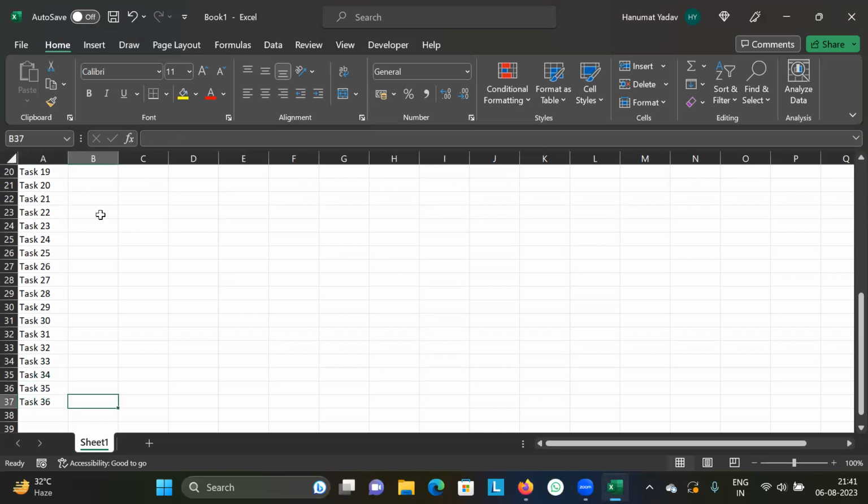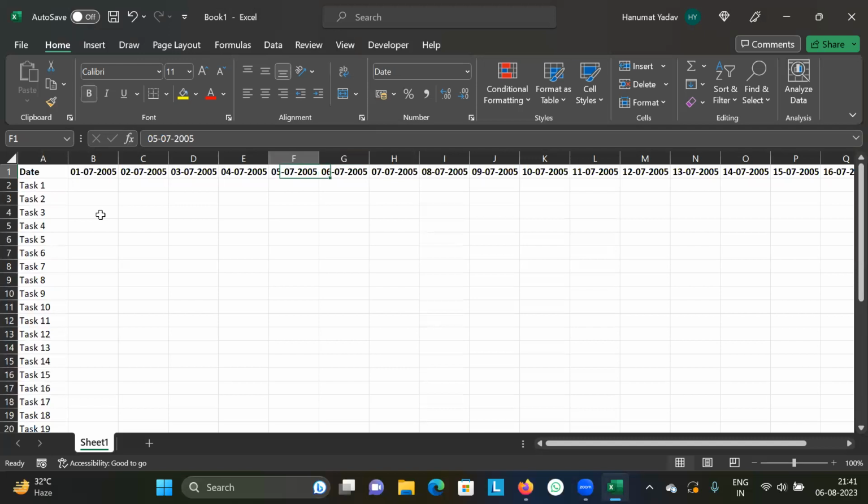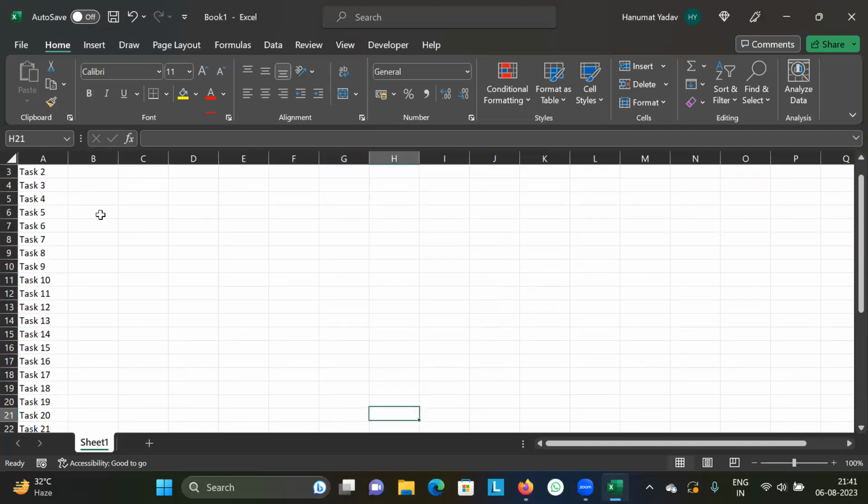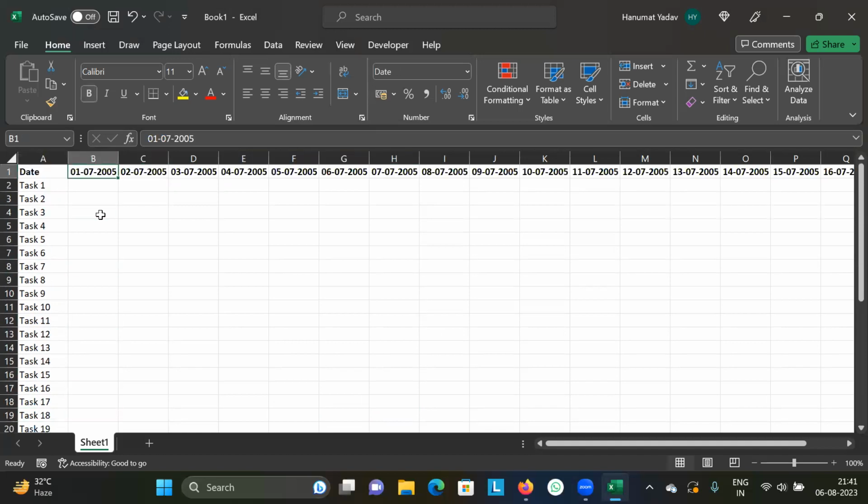It would be difficult for an individual, for example, to write what the 31st task was on day number, let's say 7, and it would be difficult to search which one is the seventh day. But if you freeze the top row, then just by going down it is easy to see which day it is, and easy to write the task of that particular date.